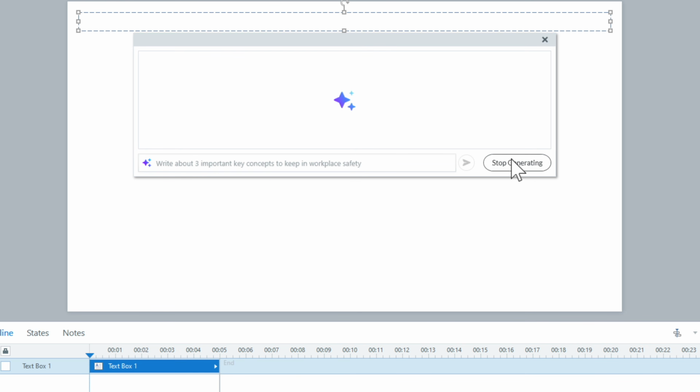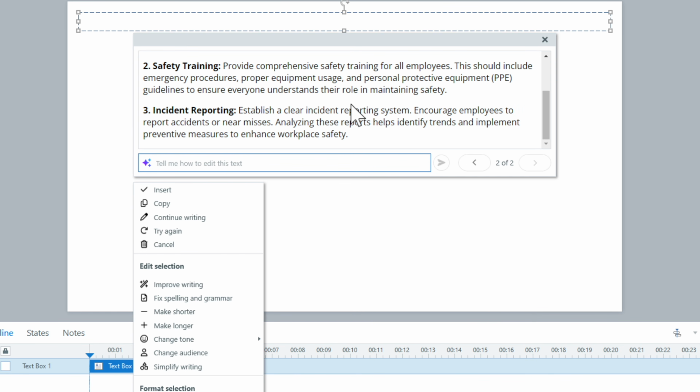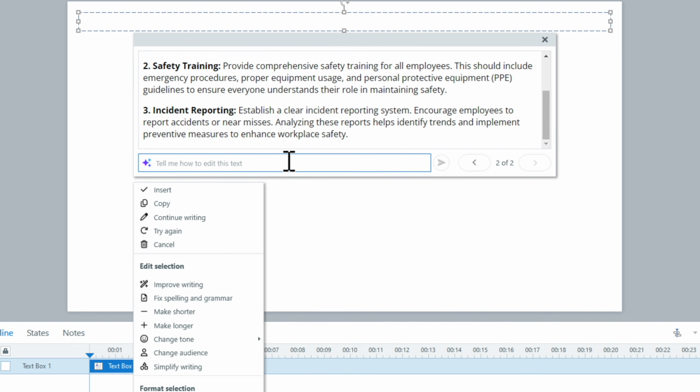So I'm going to click on play, and you can see that it's starting to generate the text, and it will actually even format it for me and let me preview it right here before it inserts it into the page. So I can come in, and if I like it, I can say insert, and notice I can keep prompting. And this is what's cool, is I can go back to additional prompts. And so if I want to tell it how to edit this, shorten the text description in each number. So it will generate another version for me.